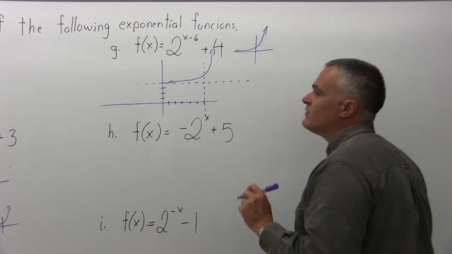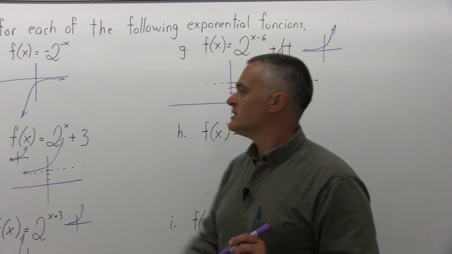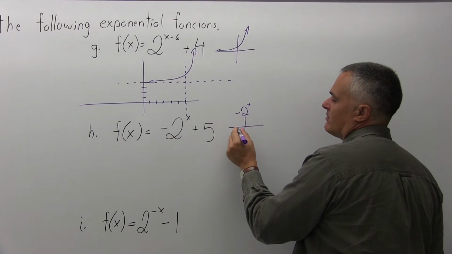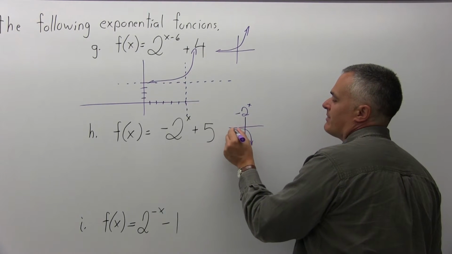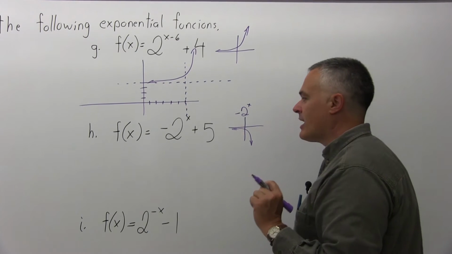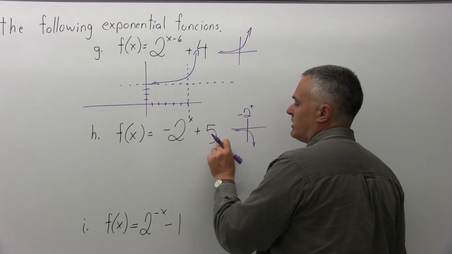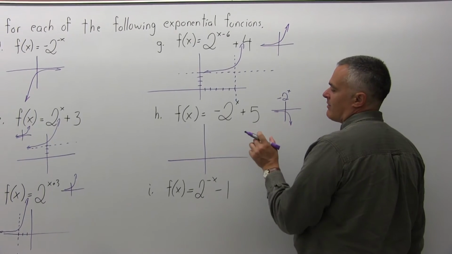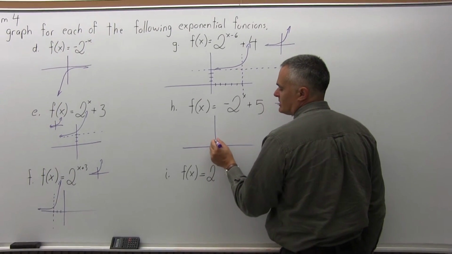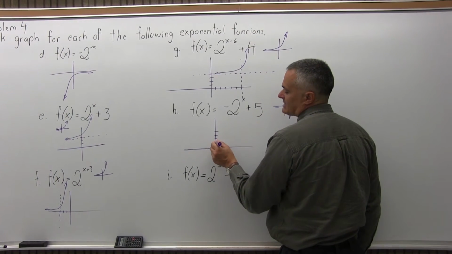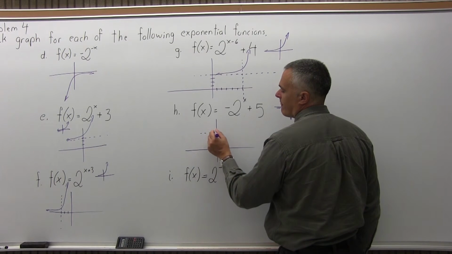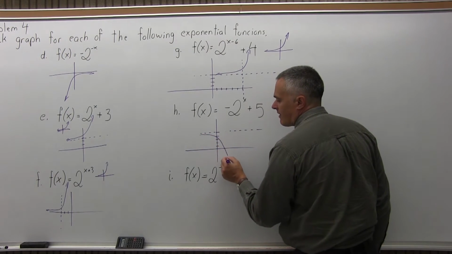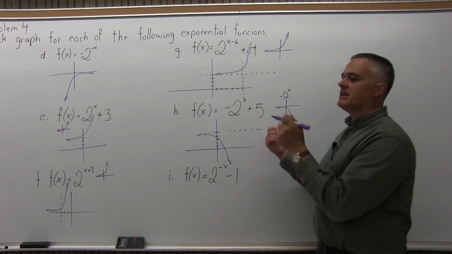So just negative 2 to the x, going back to part B, that was our graph. Just to give us a starting point, we have that same shape with a rapid growth part or big end in the bottom right. Now, because of the vertical shift of plus 5, I'm going to pull everything up by 5. So I'm going to start with my standard Cartesian coordinate graph, and I'm going to imagine that I have a new x-axis up a height of 1, 2, 3, 4, 5. And now I'll put the same traditional shape that I have here, except everything's been lifted by 5.